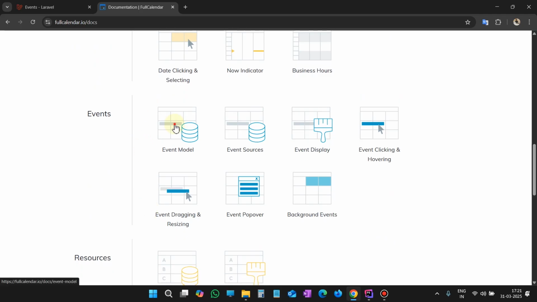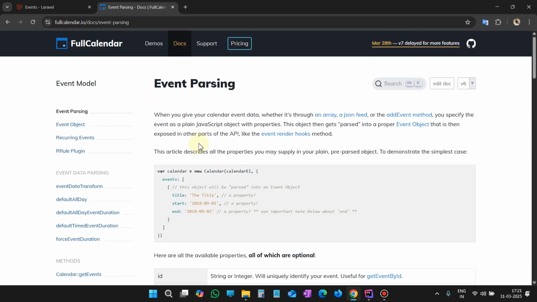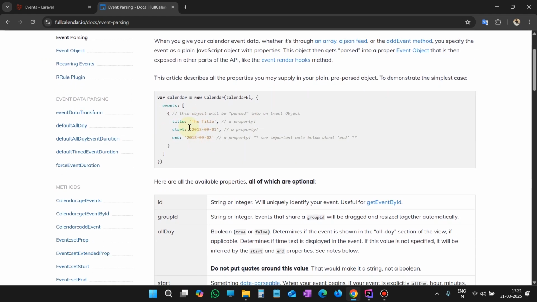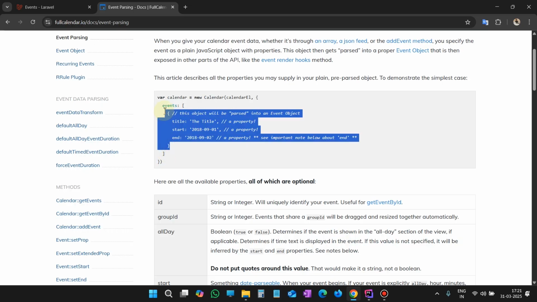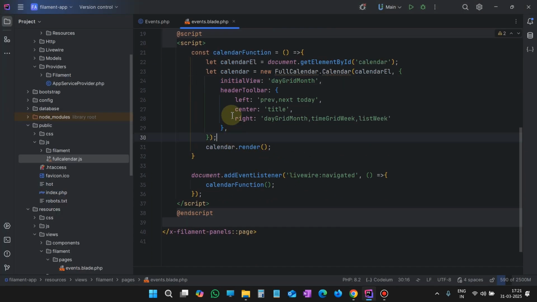Let's click on event model, and in event parsing, can you see this events object right there? So let's copy this. It's an array and inside it, it's a JSON object. Let's copy this events, and paste it here.